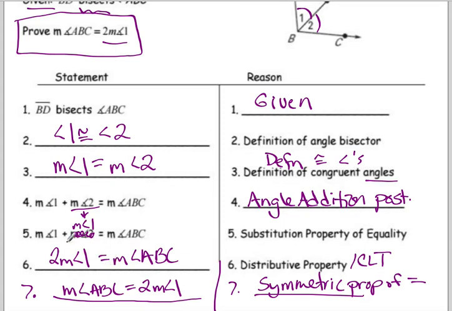Now, had we thought about it in step number 4, if we had realized that we wanted the measure of ABC on the left side, we might have started with the measure of ABC and then said equals the measure of 1 plus the measure of 2 on the right side, and then we would not have had to do that extra step on line 7. So sometimes if you think ahead about how you want the order of it to look, it could save you a step in the long run.